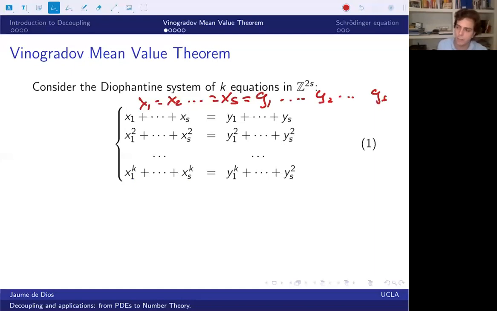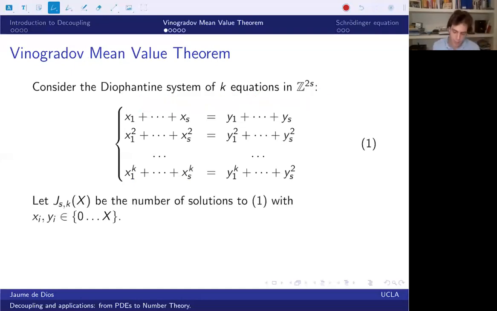So instead of counting the number of solutions, we want to count the number of solutions which have values, xi, yi, smaller than some big value of X. And then we want to count the solution. So to make it more precisely, we call J_{s,k}(X) the number of solutions to this problem, where x and y are not too big. And from now on, you can assume that s and k are fixed, and we have one system. You don't have to consider the whole family of systems because that's much harder.